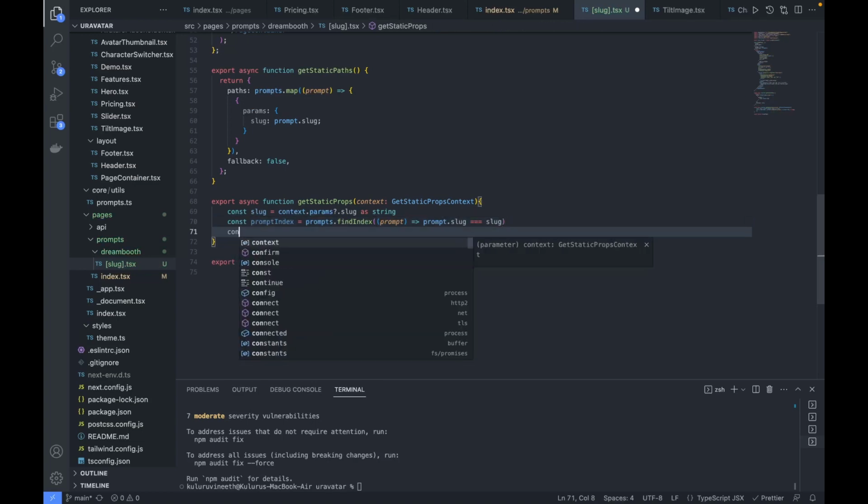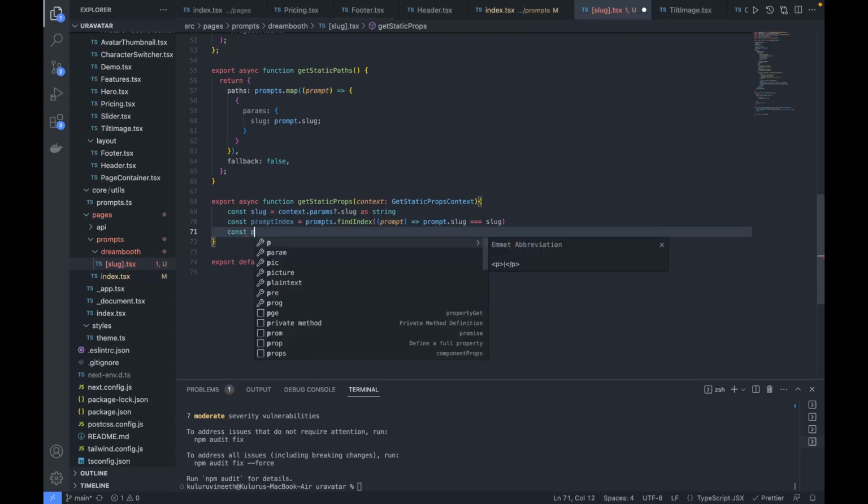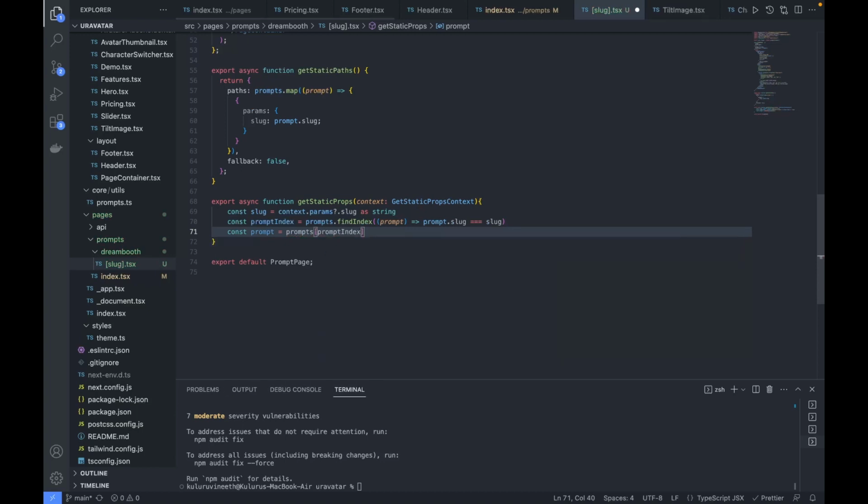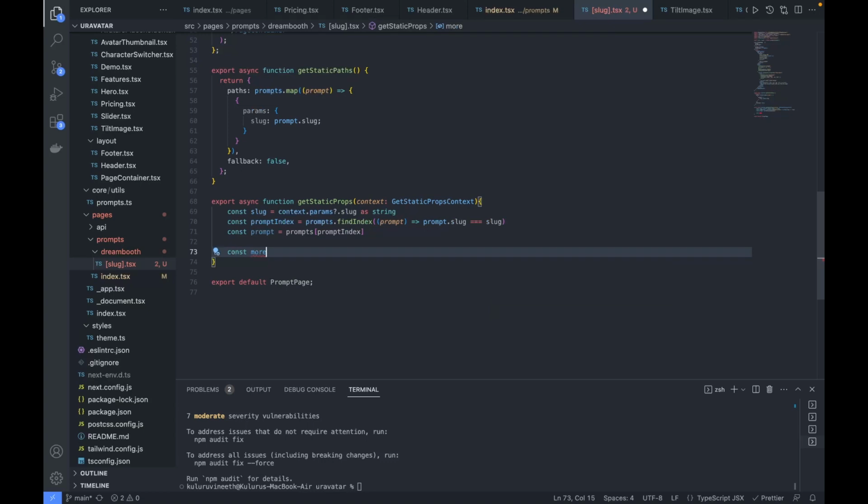Once we find the prompt index, we store that prompt object in a variable called prompt, so prompts of promptIndex. Now I'm going to define a morePrompts array, in which we collect the 5 more prompts to be showcased in our page.